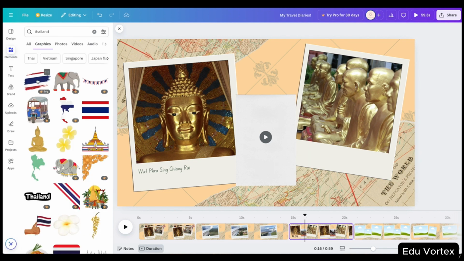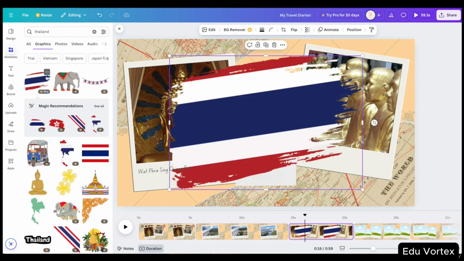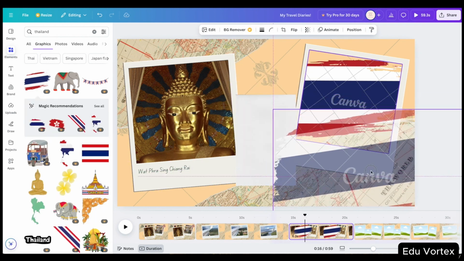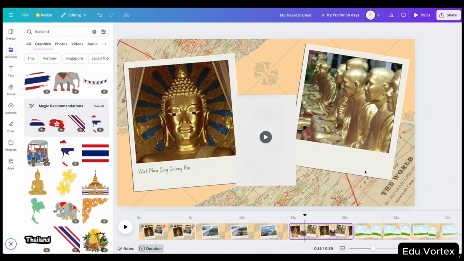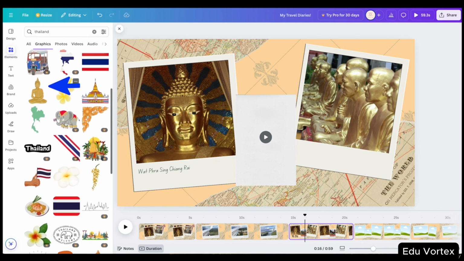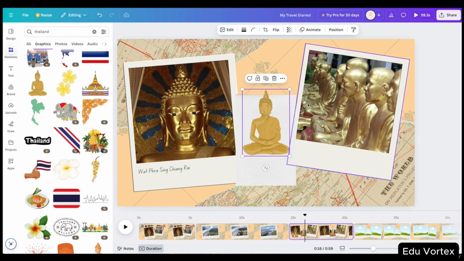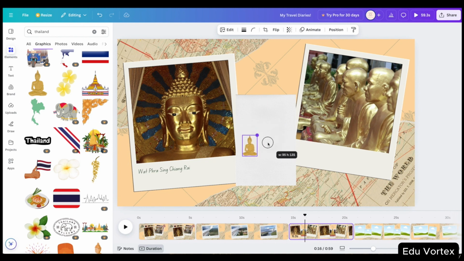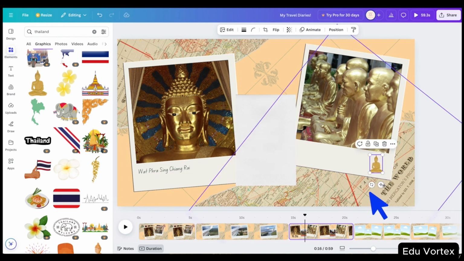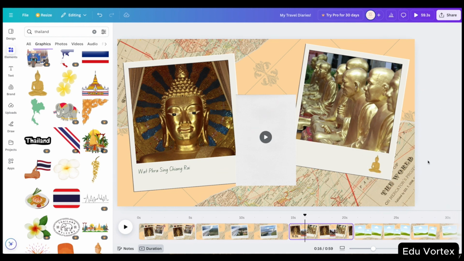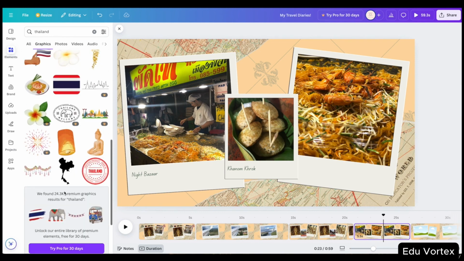So if you click on this image, for example, it's actually a pro image, so you can't add it to your page. It'll have a watermark on it. So let's look for another sticker. So I do like this image and I'm going to add it to our frame on the right corner. Adjust it through the rotate button. All of these tips and steps are included in the handout given with this project.